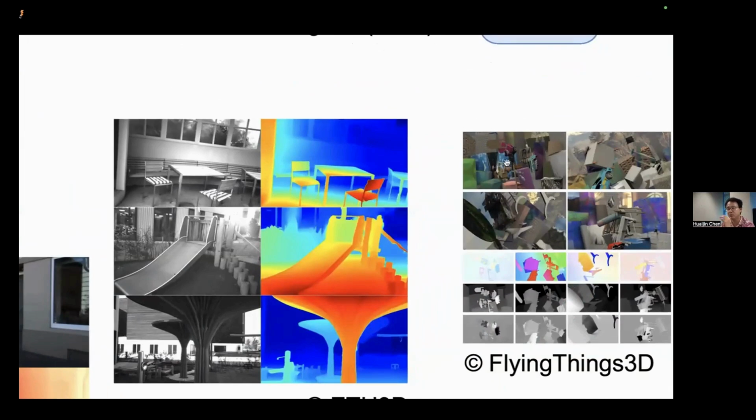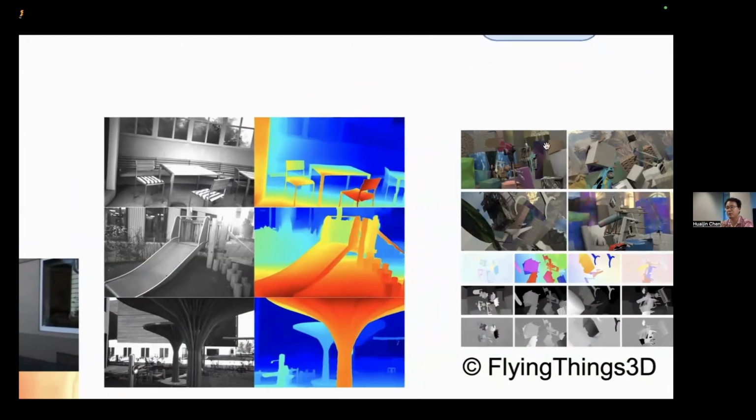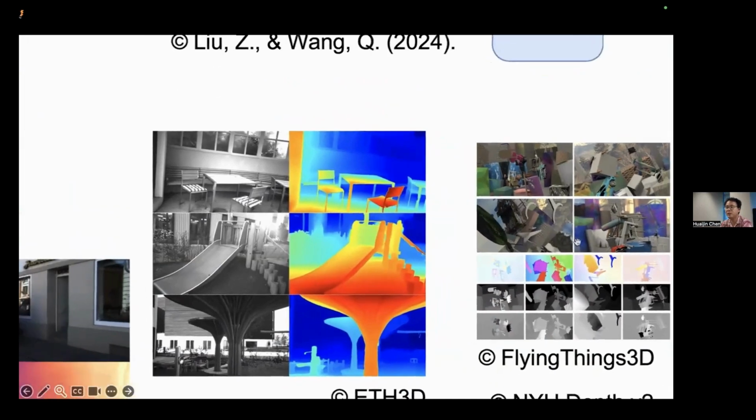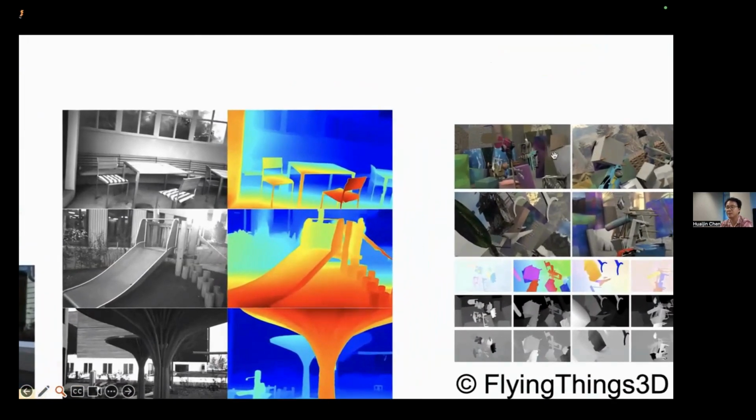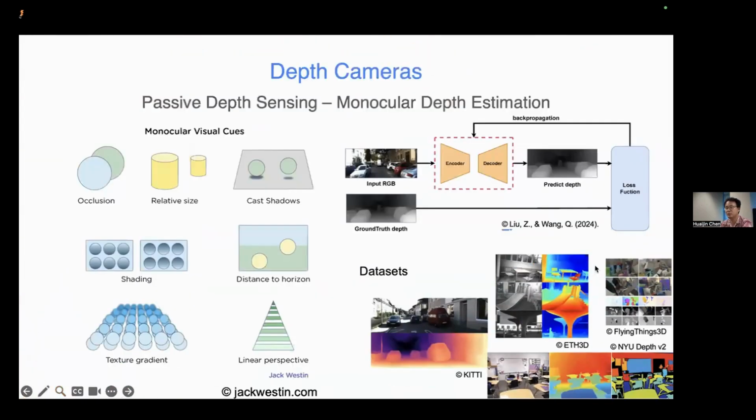As long as you can do computer graphics rendering, you will have a lot of training data with an input image and the underlying depth. You can generate a lot of random scenes and the corresponding ground truth depths. Okay, so that's the passive sensing monocular depth estimation side.